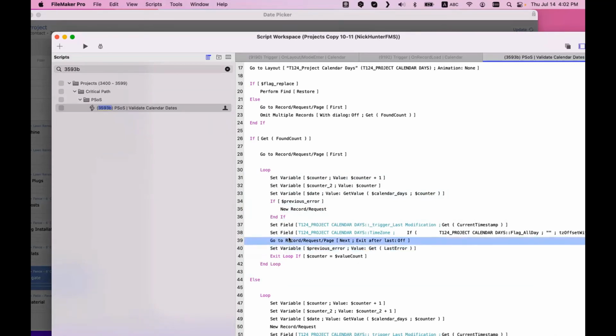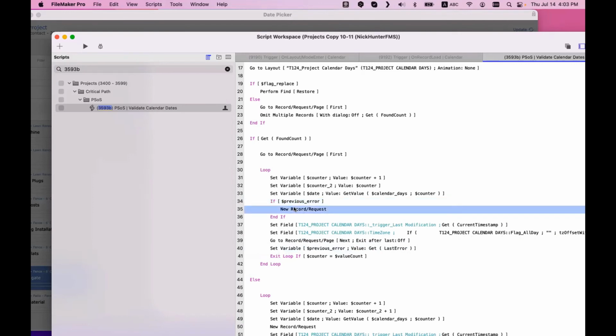I get there, I do this, it said 4.1, that means nothing. Here, I'm collecting the error. And here, I said, if there's something here, if I have an error, create a record.